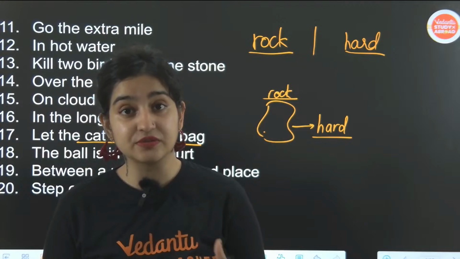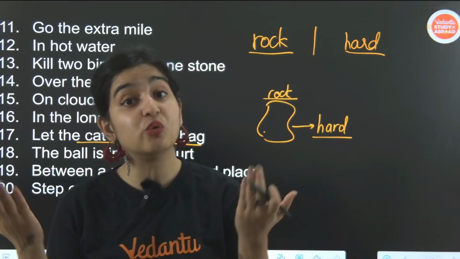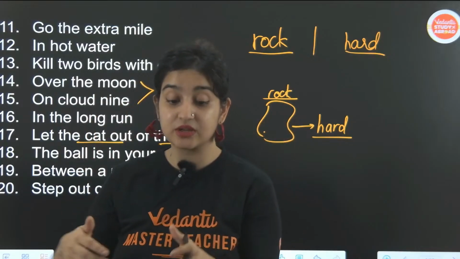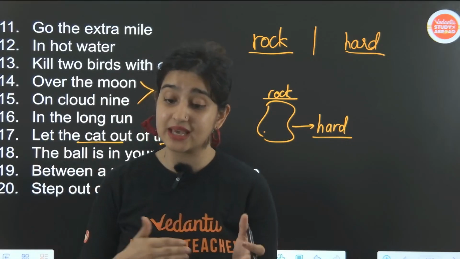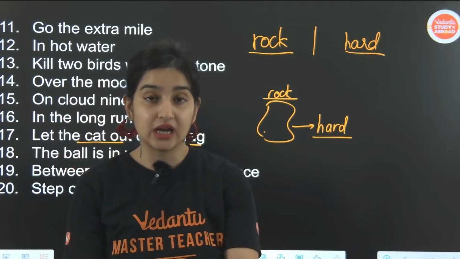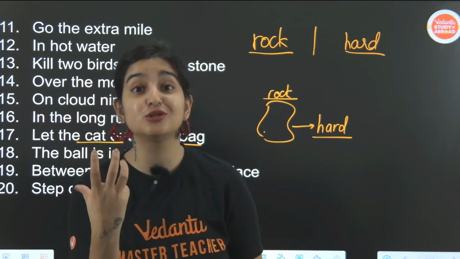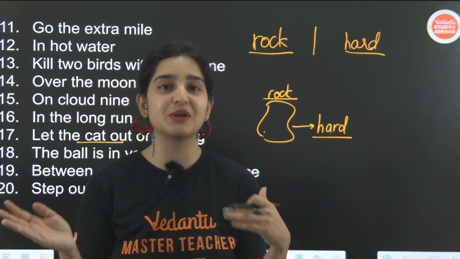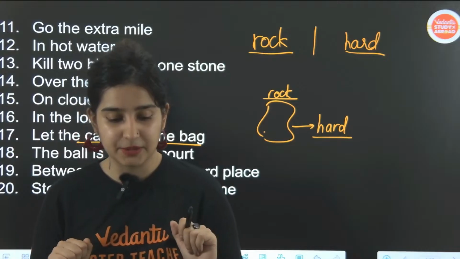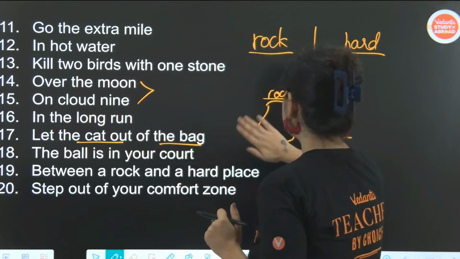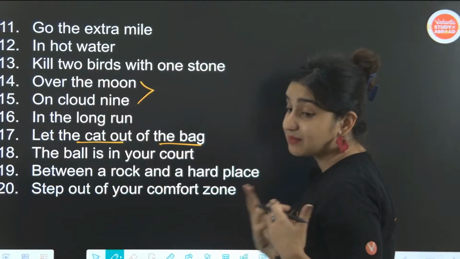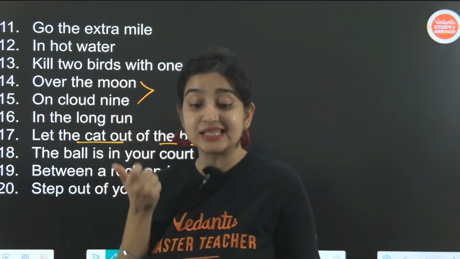The Hindi counterpart of this is आगे कुआं पीछे खाई. It's the same thing. आगे जाओगे तो भी गिरोगे, पीछे जाओगे तो भी गिरोगे. Same thing here with hardness. It's being expressed. Here, कुआं and खाई is expressing it through depth. Here we are expressing it through hardness. यहाँ भी rock, यहाँ भी rock. All right. So now, even if you come across an idiom that you don't know, you can try and guess the meaning of the idiom.